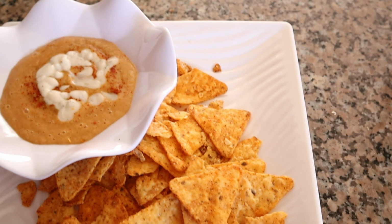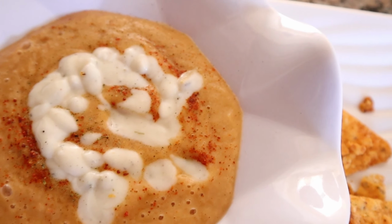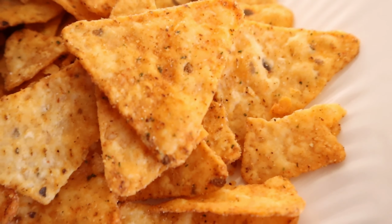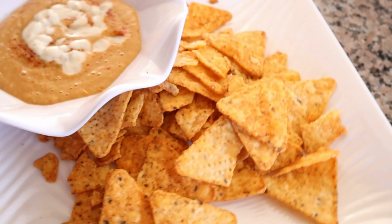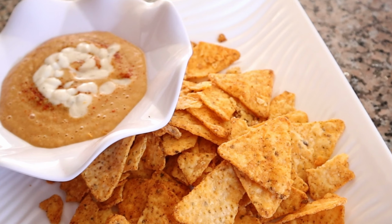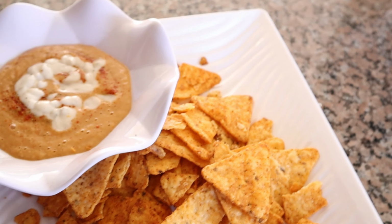Hey guys, so I just made myself some salsa. I actually decided to blend this, and I see it's too smooth. I just put on a movie, but I think I'm going to change it. And these are all the chips, they're really nice. My son put me on to these, he really loves them. So that's what I'm going to have as I watch a movie. It's Saturday, he's playing outside, and I just want to rest and then go out in the evening to find boxes so we can start packing.